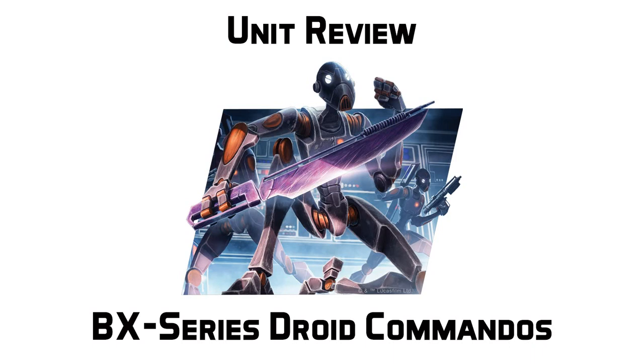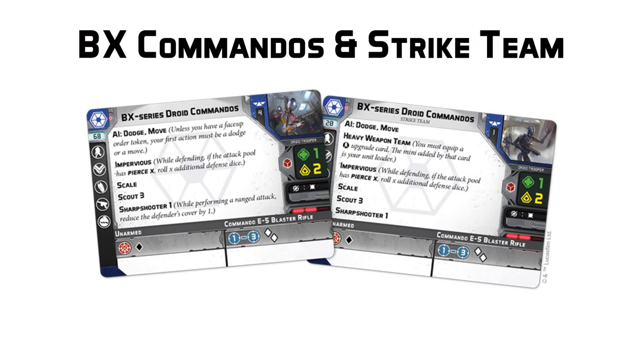But in our last video, we took a look at the ARC troopers, and we're going to go ahead and see if these BX droids live up as the antonym to those ARC troopers on the battlefield in Star Wars Legion. So let's dive right in and take a look at the unit card for the BX series Droid Commandos. First up, this is going to be a 4-man Special Forces unit, much like the ARC Troopers, but only coming in at 68 points, a little bit cheaper than their ARC Trooper counterparts.